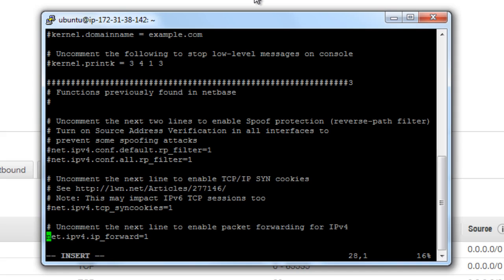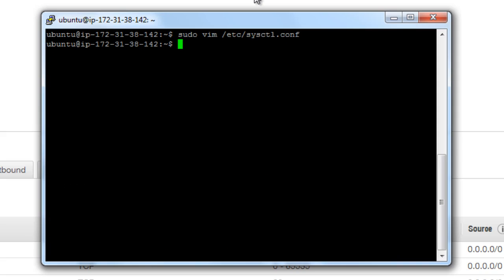Then press escape to enter the command mode. Then hold shift and put a colon, and type W and Q. W and Q means write out the file and quit the editor. By doing this, we will overwrite the changes and return back to the prompt.